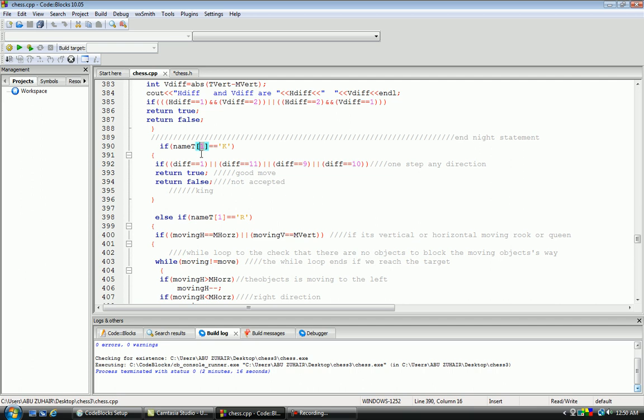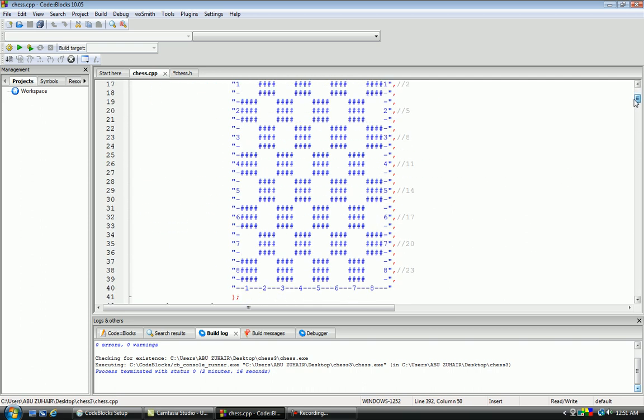Of course, the king requires a lot of work, but I did not work on checkmate or whether it's legal for the king to move or not. All I care about is that the king is able to move one square, at least for now. It requires a lot of work on the checkmate functions and stuff. Now the difference is either 1, 11, 9, or 10. Just remember these four numbers, and let me show you up here how that works.